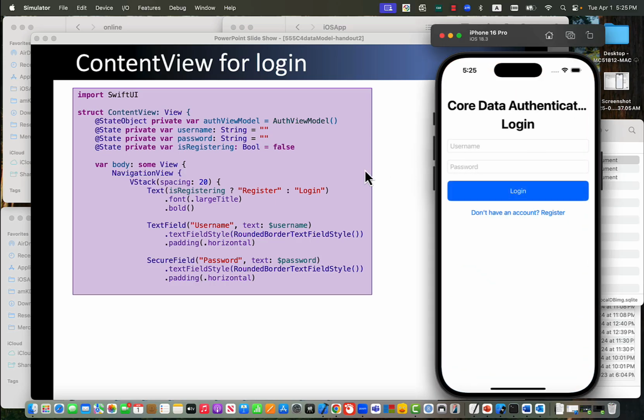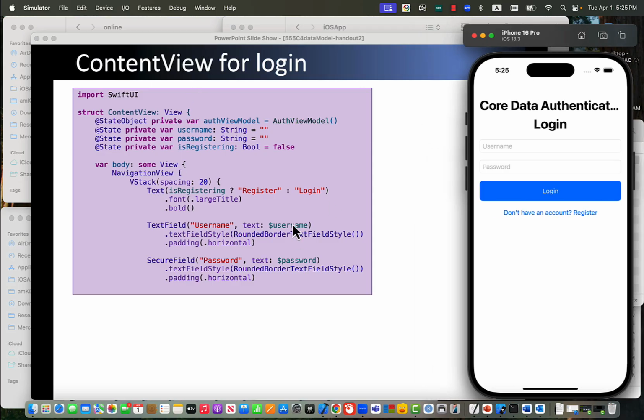Okay, this is the username. Oh, this is not that one, right? The first text is not the text field. The second one here is a text field.